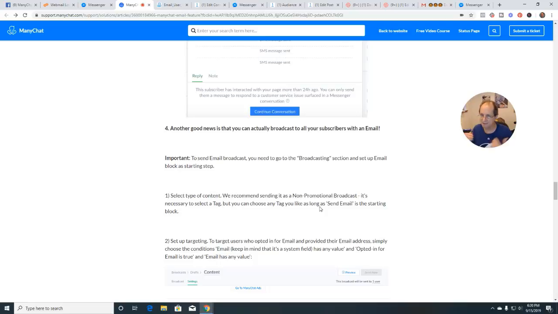The key is this is not going out to Facebook. It's not going into Messenger. It's going out in email, and they're going to click on something to come back to Messenger. So Facebook doesn't see it. What ManyChat is doing is using this within their system to bypass that. It's not going to Messenger, it's going to email, and you can use what they already have built within the system. Smart thing. They're reusing stuff they already have, which is great.